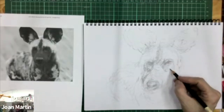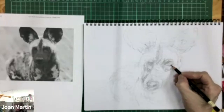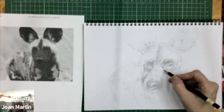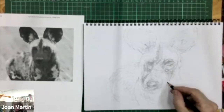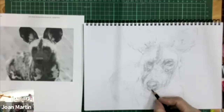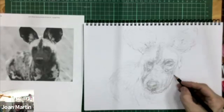Actually, my little drawing's looking a little bit distrustful, so I've got this dog looking at me in a very suspicious way. And all I'm doing is using marks, and quite loose, scribbly marks, to build up the textures on this dog, or the values at least.